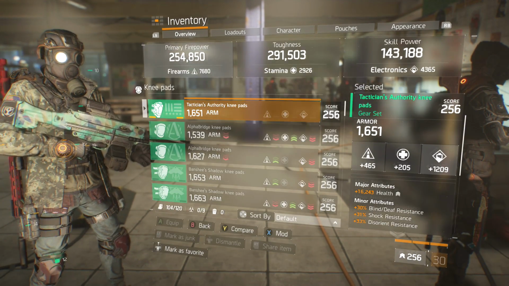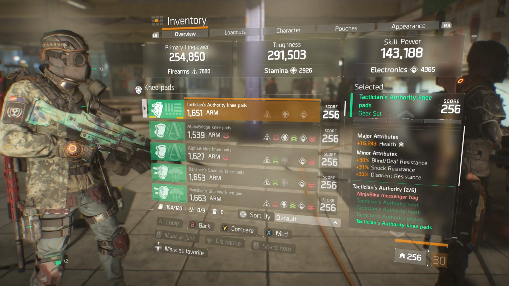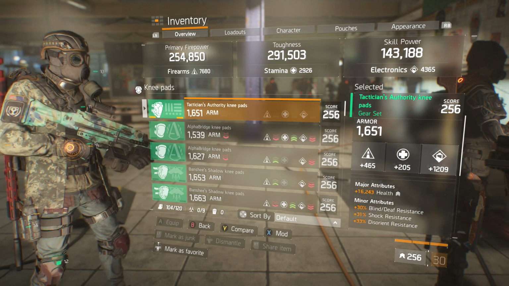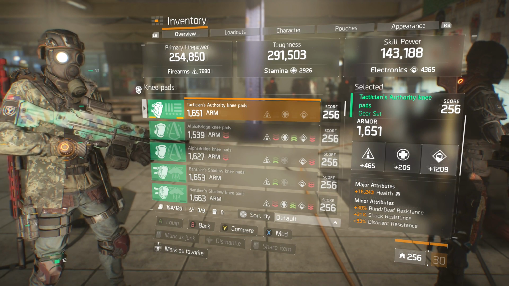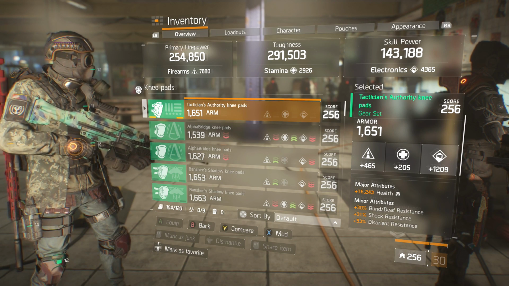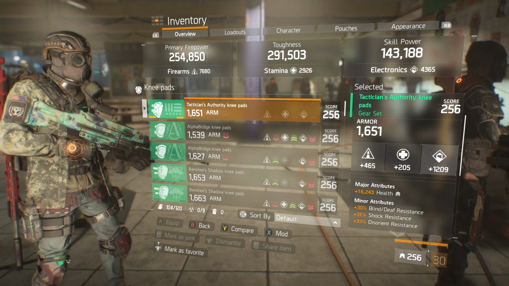Now moving on to the one-piece Tactician's Authority here, of course 2 pieces with Ninja Bike, we're getting that 15% skill haste, which of course is very important. It's rolled into electronics, it's got health, blind death resistance, shock resistance, and disorient resistance. Shock resistance being very important in this meta.